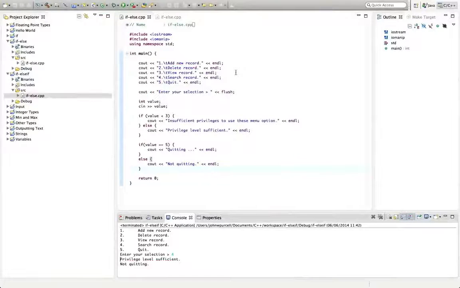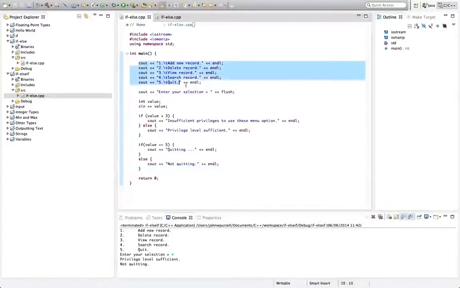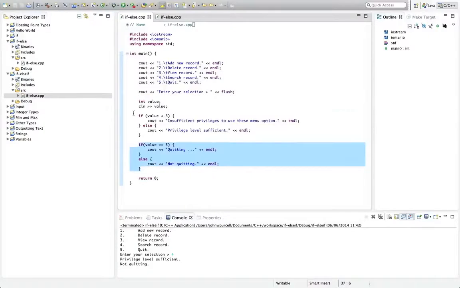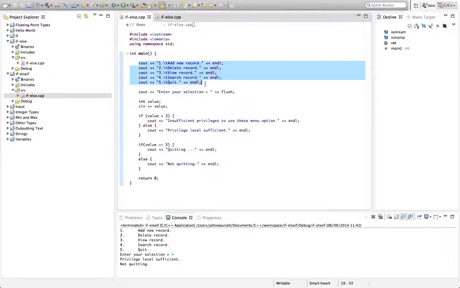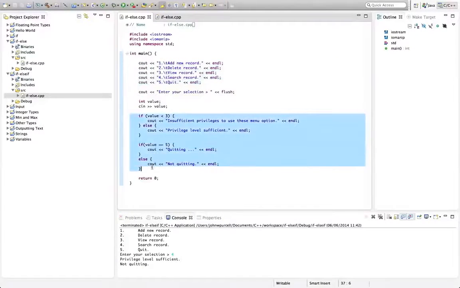In this tutorial we're going to look at if-else-if. In the last tutorial I created this project where we output a menu and ask the user to enter their selection, and then we take different actions depending on the range of values that are entered. Here we're checking to see if they entered a specific value, and here we're checking ranges. What we usually want to do with a menu like this is to check each of the possible values. It's not elegant at all, it's quite ugly to have multiple if-elses in your program.